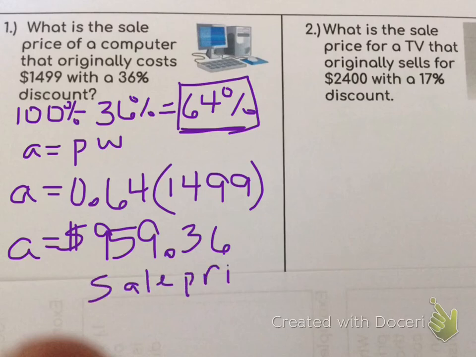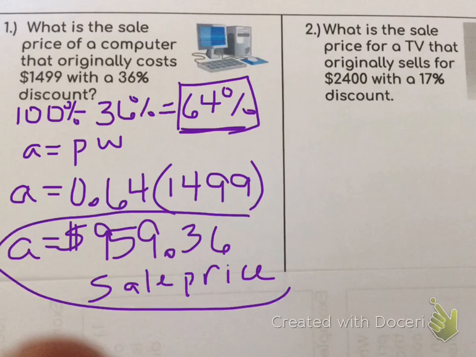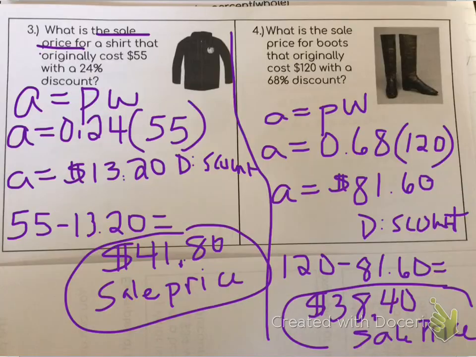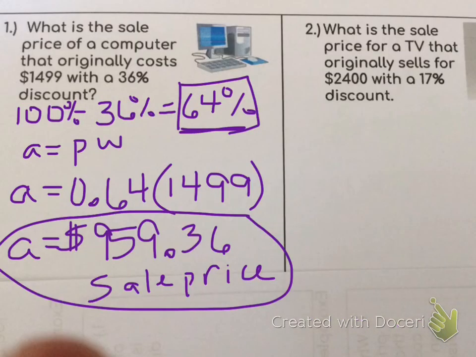Okay, so you are actually doing the same thing. You're just subtracting in the beginning. You're subtracting your percent from 100 to find the percent you're paying for. Whereas on the last few, we were subtracting at the end. On this one, we are subtracting in the beginning. And it's easy to subtract from 100. Most of you could do that mentally. You could do that mental math and then do that percent.